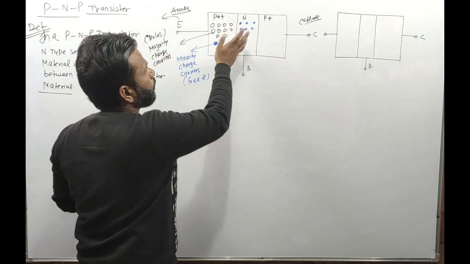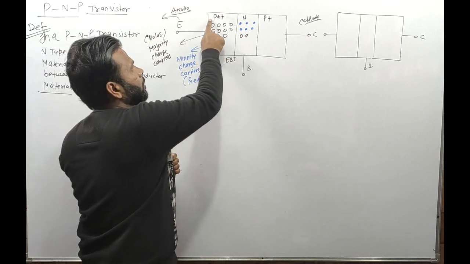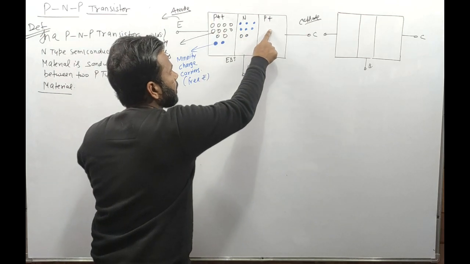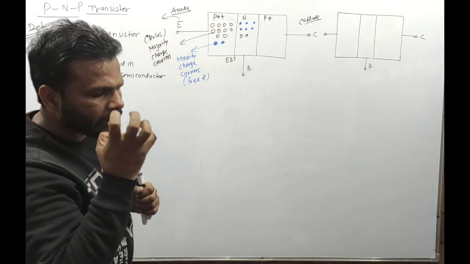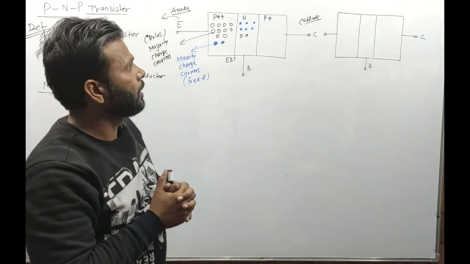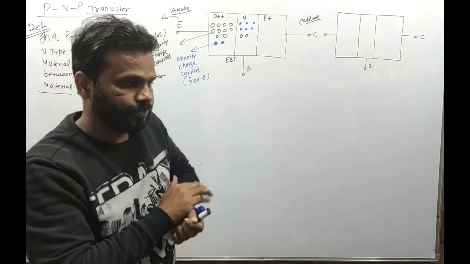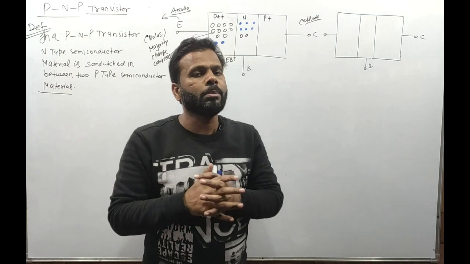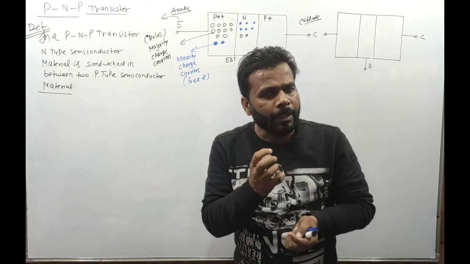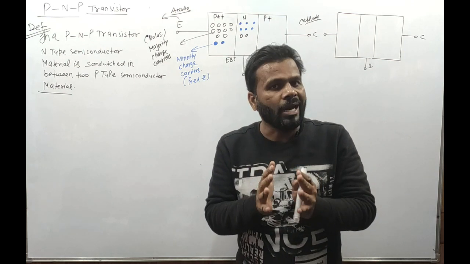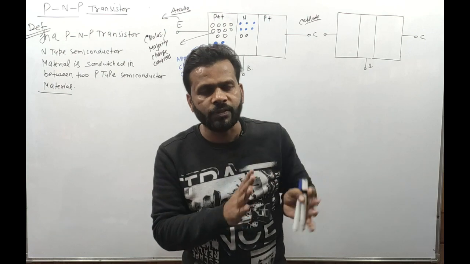सो देयर विल बी डिफ्यूजन ऑफ होल्स, क्लियर है. बट द मैक्सिमम नंबर ऑफ होल्स दैट इज ट्रेवलिंग फ्रॉम इमीटर टू कलेक्टर will reach, maximum number of holes will reach from emitter to collector, but some of the holes will catch up in the base region and recombine with electron and will disappear. फिर से सुनिएगा बात, maximum number of holes that is traveling from emitter to collector reached at the collector, but few 2 to 5% of holes are catch up in the base region and recombine with electron and disappear from this scene. ठीक है यहां तक.